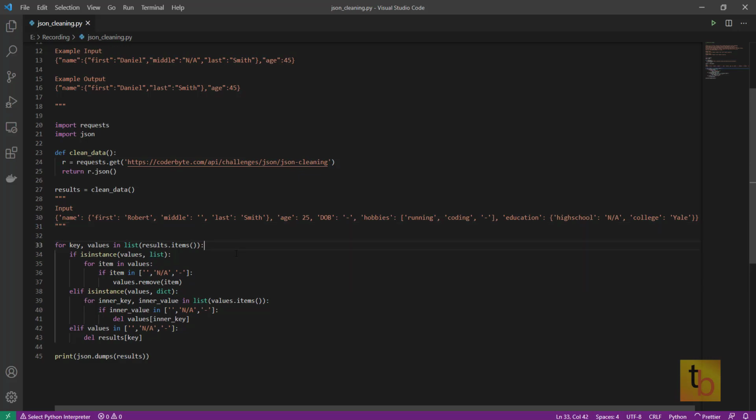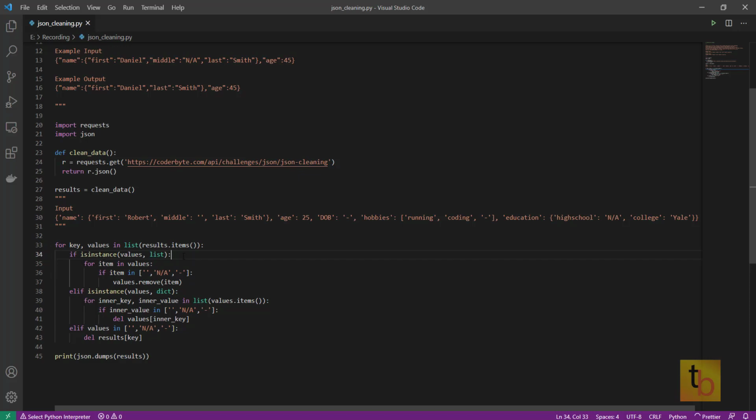So what we are going to do over here is, first of all, we are taking our dictionary. This JSON data we are taking as a dictionary, so we have to take keys and values. So we are using the dictionary method items, and we are using a list of results.items. Why? Because we can't change the results item dictionary itself. So we are creating a new list of dictionary and we will get the keys and values from it. This is basically creating a new variable and storing the input results into another variable like that, otherwise you will get an error.